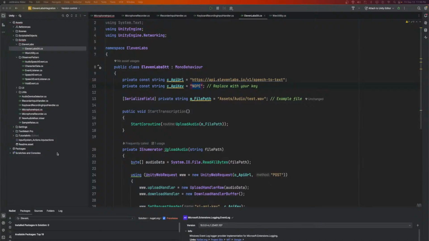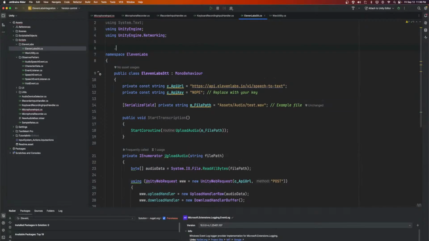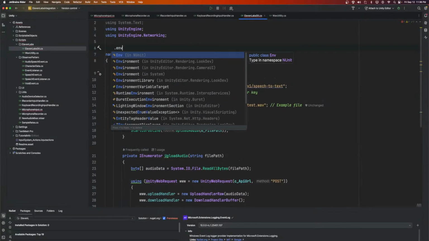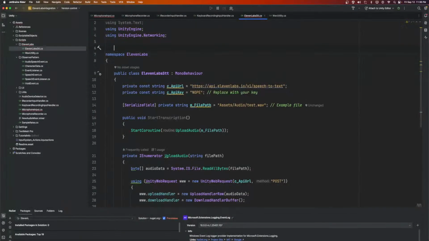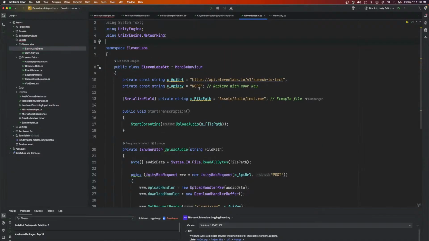So a .env is a file that is gonna store my API keys. I don't want to put them here first because I don't want that to be in the video, and also because it's not safe. If I'm gonna push this to a repository, it's crucial not to do that. So I'm gonna learn how to do it.